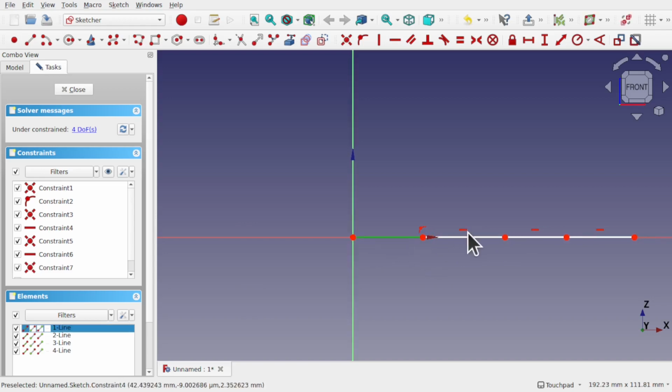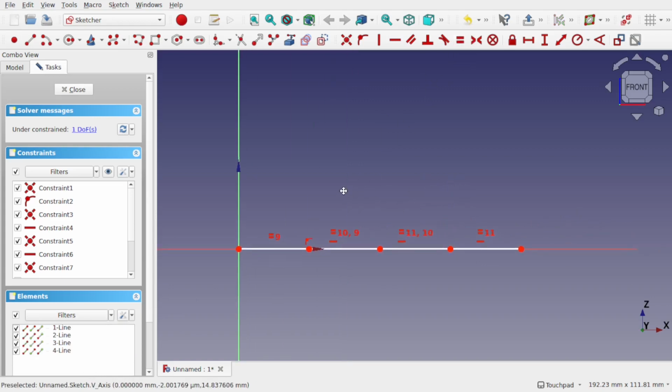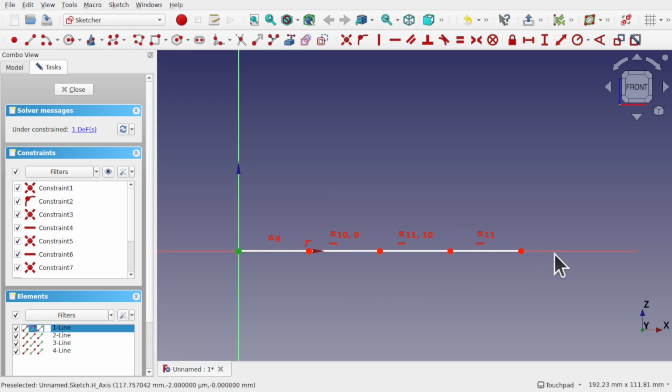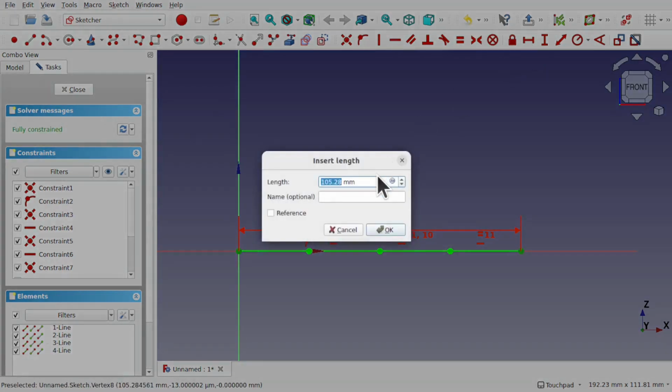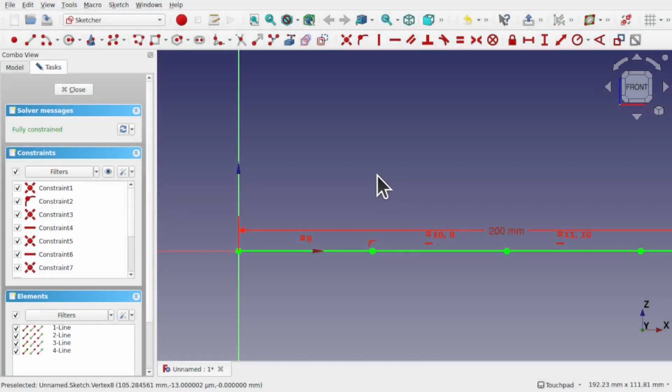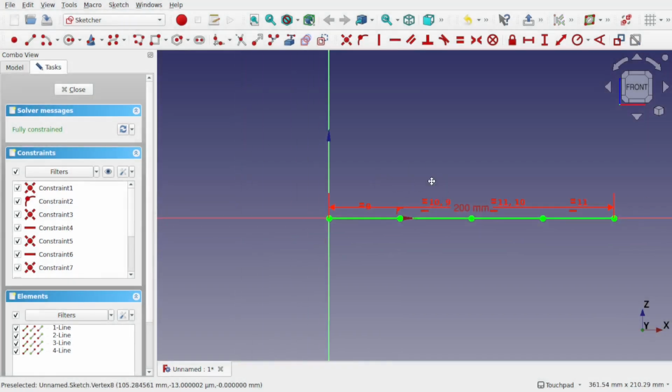Let's make all of these equal. So click all of these. I'm not holding down shift. I'm just selecting each of these, adding them to the selection. So we've got those selected in there, and make those equal. So we have these lines in here. Next thing I want to do is set some length in here. So taking these 2 points and set a length. And we'll set a length, say 200 millimeters. So we've got our first length in here.